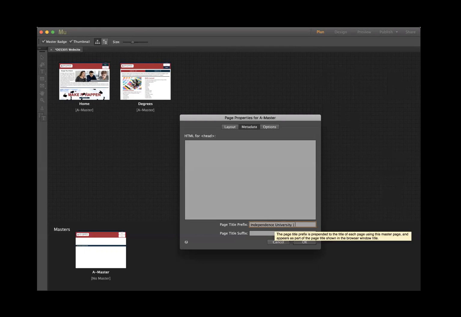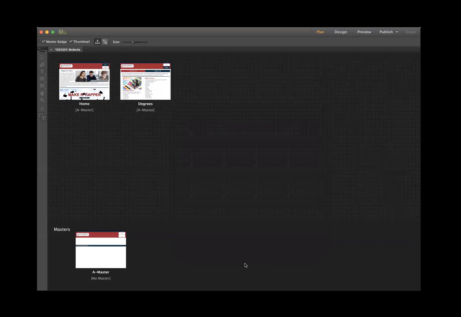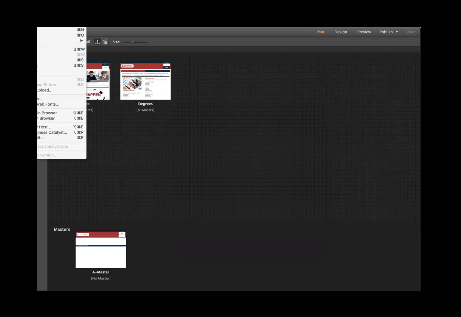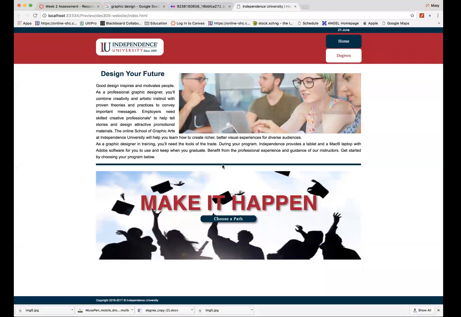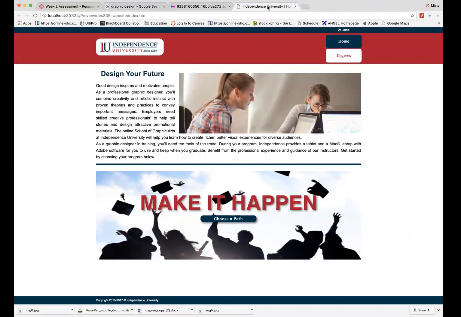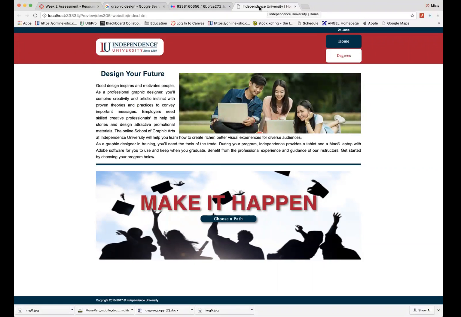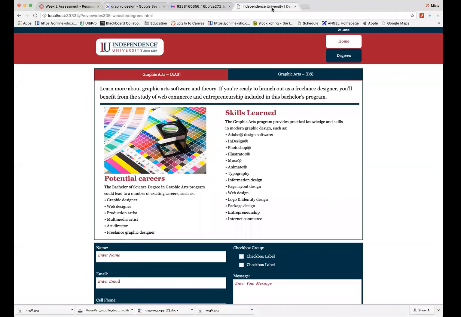And I wanted to have a little marker for the page name. I'm going to hit OK. Now, what happens? If we view this in my browser, you notice up here it now says Independence University Home. If I click on degrees, it says Independence University Degrees.